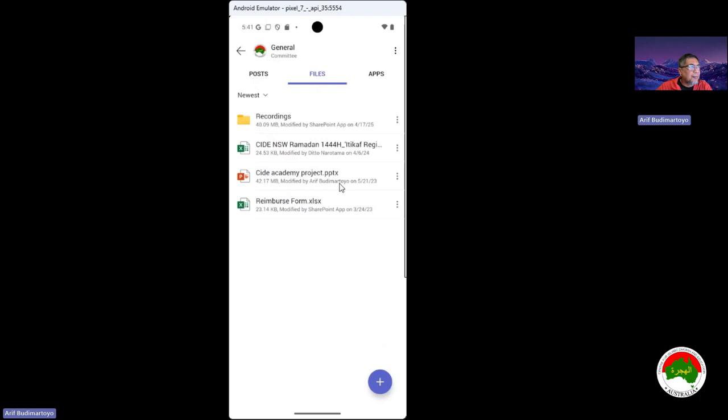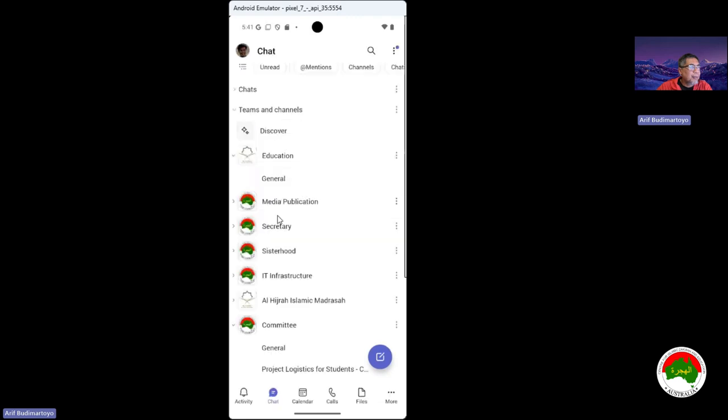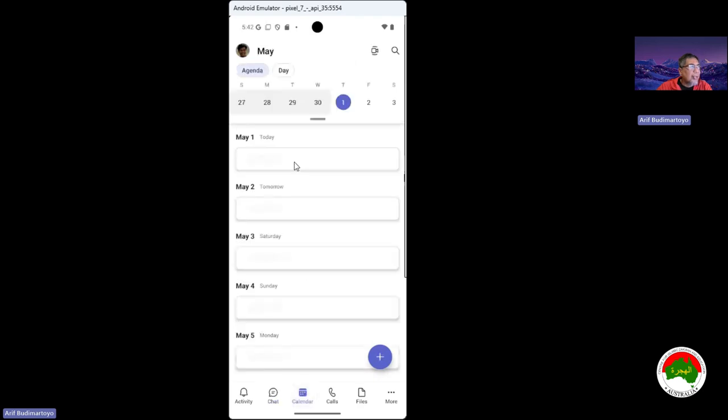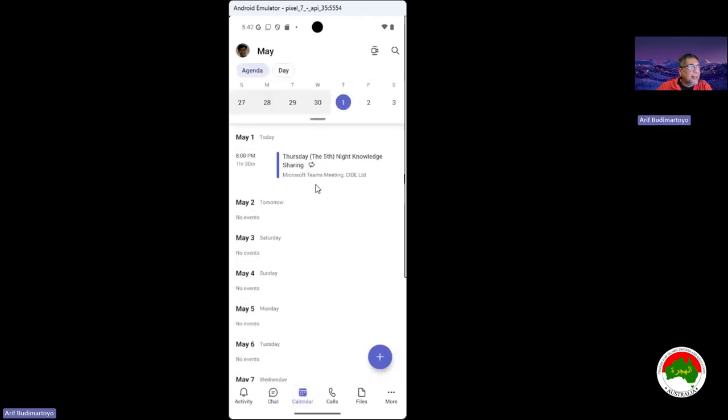You can see the files in the committee teams, and also you can see the calendar, that this is the meeting calendar that we are on right now.